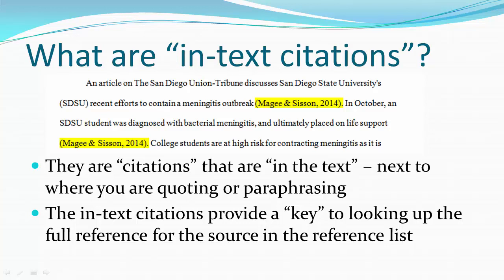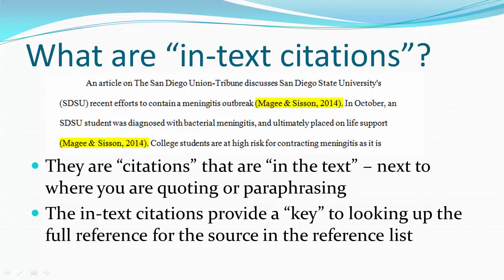Now, in high school, often we will write papers with a lot of sources, and we'll just put a bibliography of what sources we use, but we won't use these in-text citations because it's high school. But when you get into college and above, you always need to actually say in the text which source you're using. And if you have a bunch of sources that you're going to list in your reference list that say the same fact, you have to list all of them in the in-text citation after the fact.